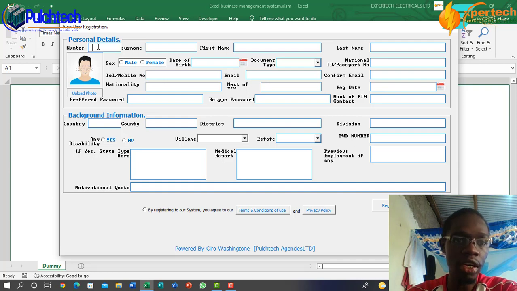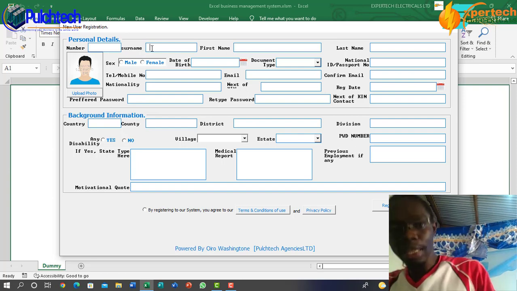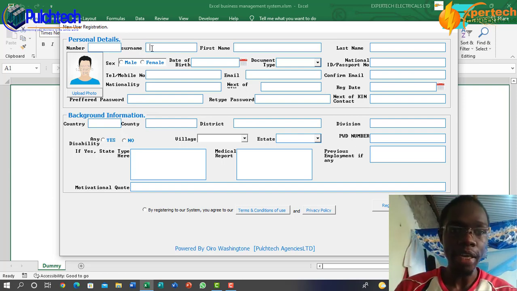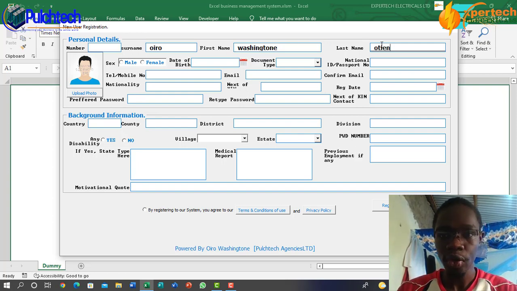You don't need to key in any data. Then from here you will be required to enter your surname. Let me use mine for demonstration: Oyero, then my first name is Washington, then last name Otieno.